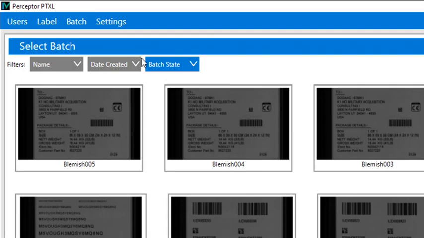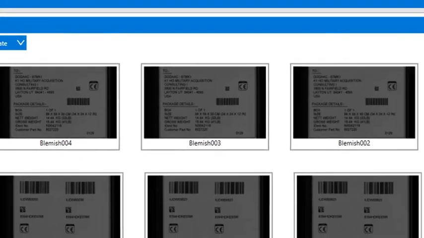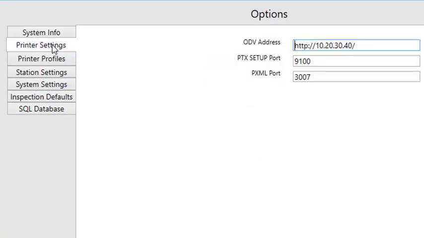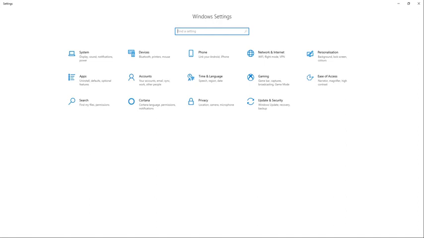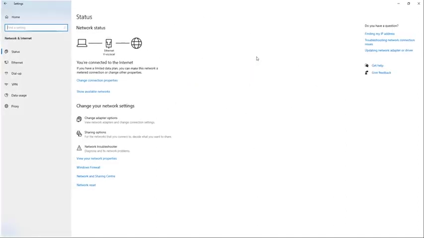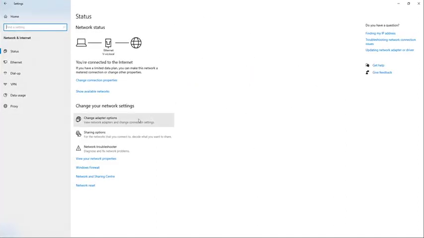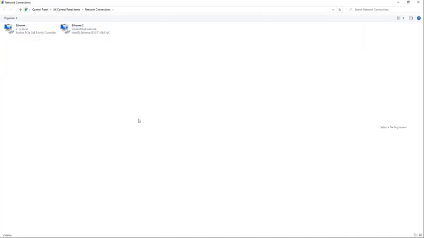In the Settings and Printer Settings tab, you can enter the ODV camera IP address, which by default is 10.20.30.40. On your PC, you will need to set the adapter settings for the second Ethernet PCIe card in the PC, so it is compatible with the ODV. Change the IP address so it is set to 10.20.30.45.